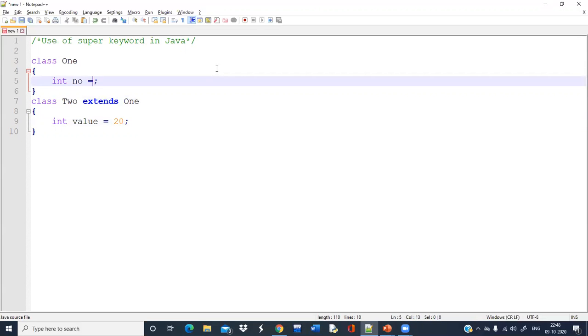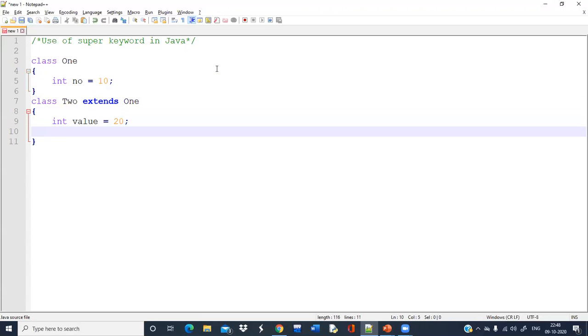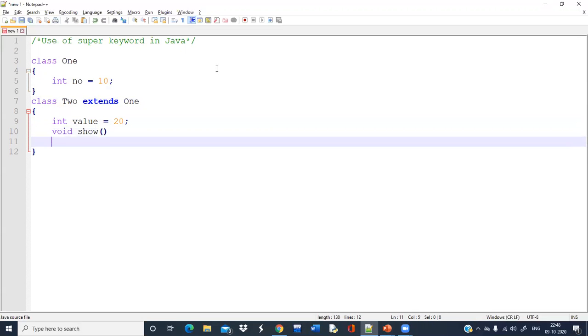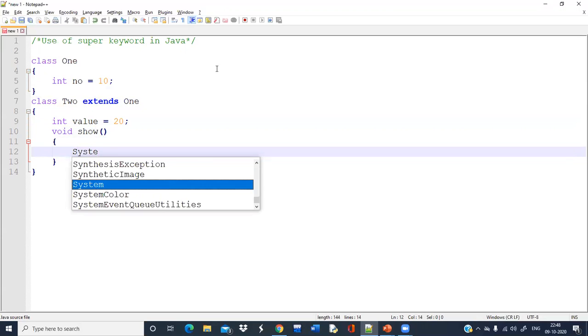So we are providing the value to the instance variable of the base class as 10 and the instance variable of the child class as 20. So we are keeping a show method to display the values.